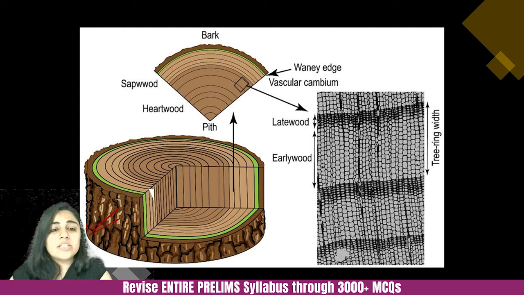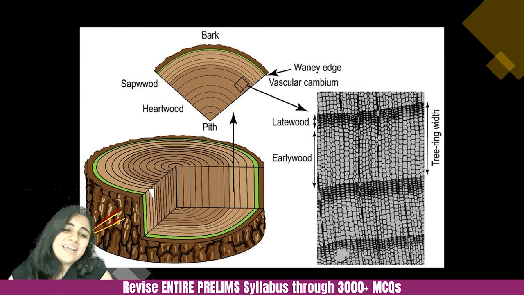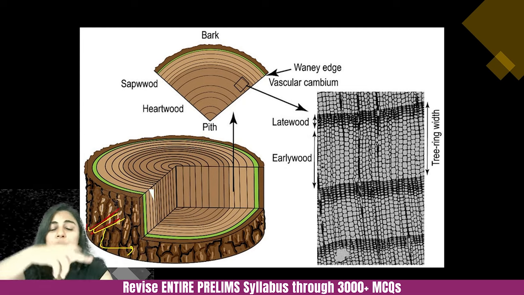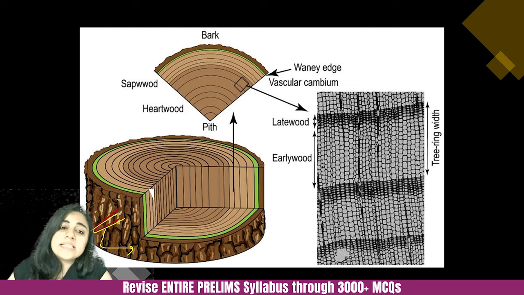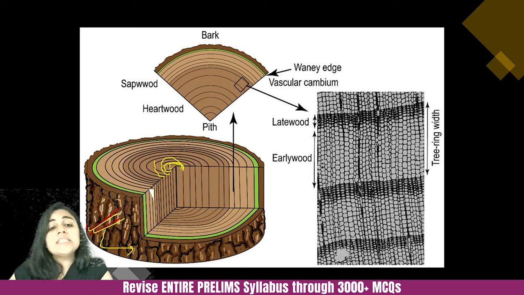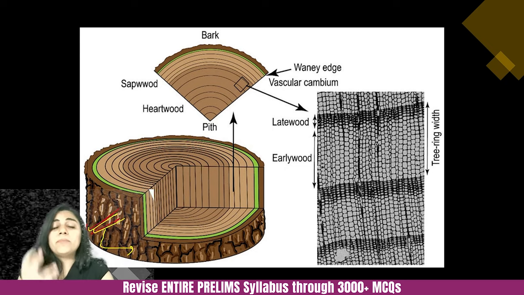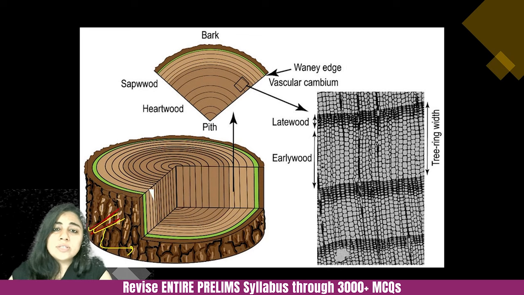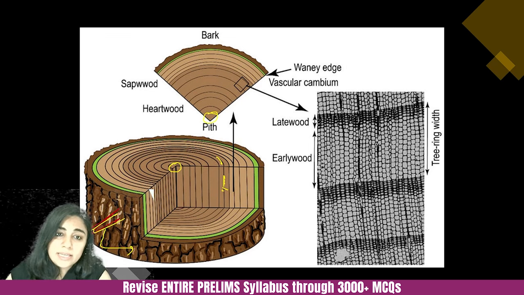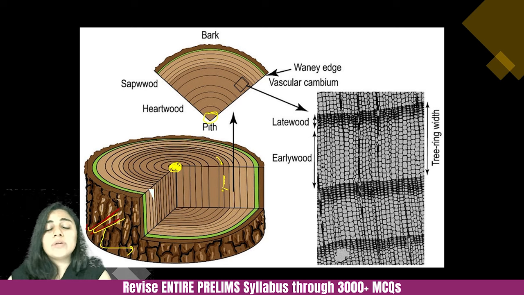The rings inside the tree are called annular rings. The beauty of nature is that as one year passes, one ring is added to the tree — you can determine the age of the tree from the annular rings. Pith is the soft spongy living material found in the middle or center of the tree trunk. No more detail is required for UPSC. So evaluating the statements: barks are NOT the growth rings — annular rings are the growth rings, so statement one is incorrect. Pith is indeed tiny spongy living cells in the center of the trunk — statement two is correct. Annular rings are NOT the outside layer — that is the bark — so statement three is incorrect. Answer is B — two only.